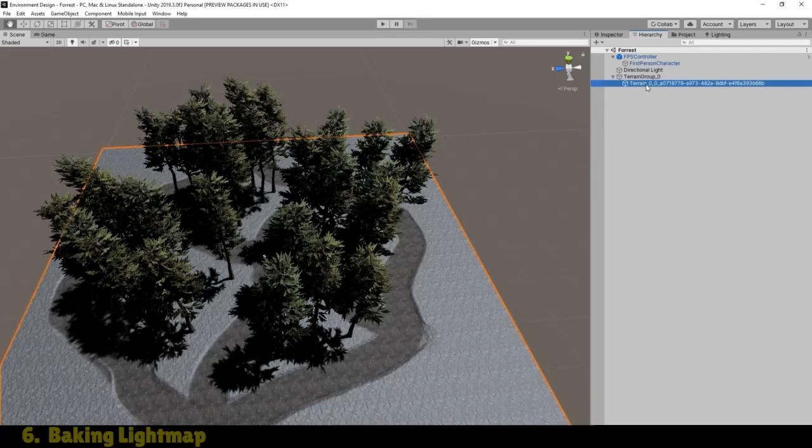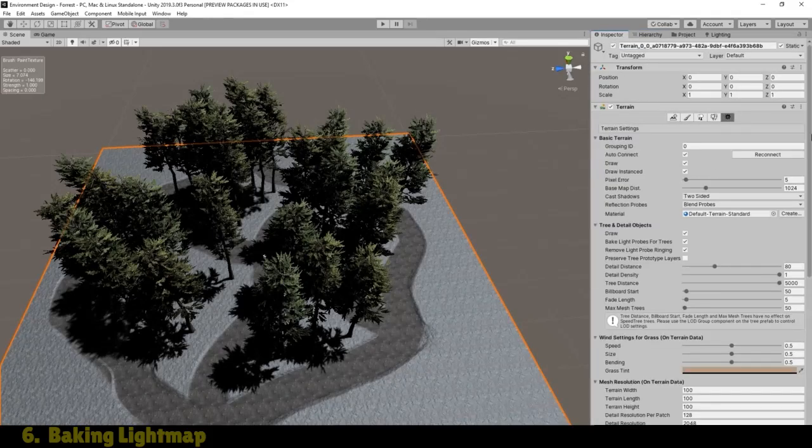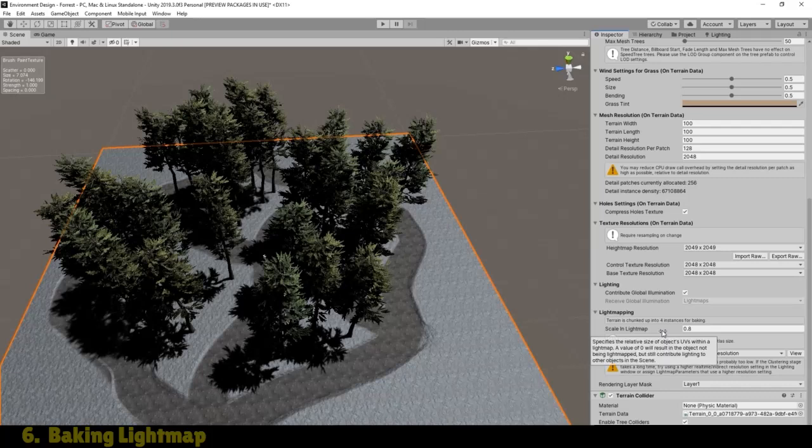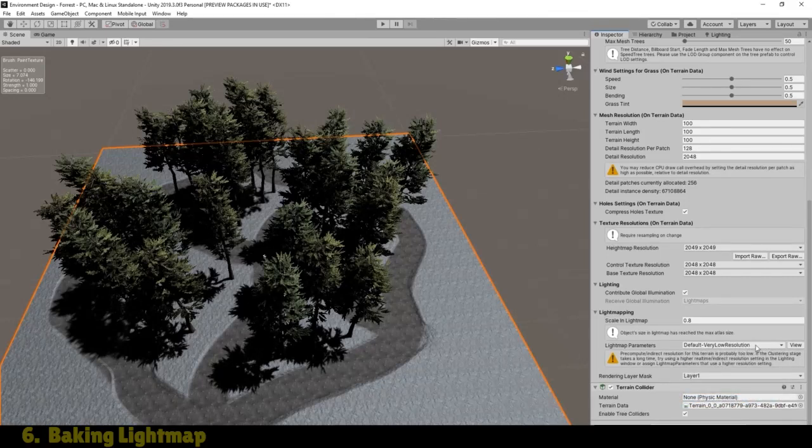And let's click on our terrain, come over to our settings, and where we can see our bit on light mapping, we can see that we're using default very low resolution for now. You've got a bunch of different options. If, for example, you jumped up to low resolution, which you could, that's going to take a lot longer. That's probably going to take about an hour, maybe half an hour, to create you a light map. Default very low is probably going to take about 2 or 3 minutes to bake you a light map. So let's just do that for now. We can always bake a more thorough one later.